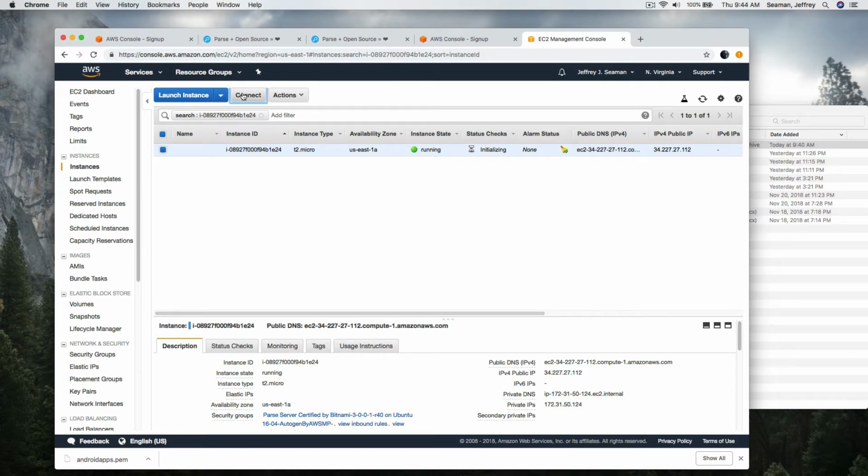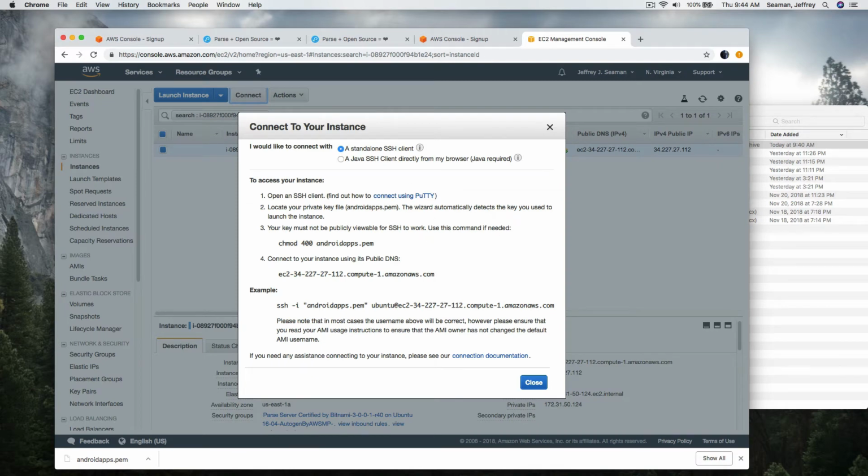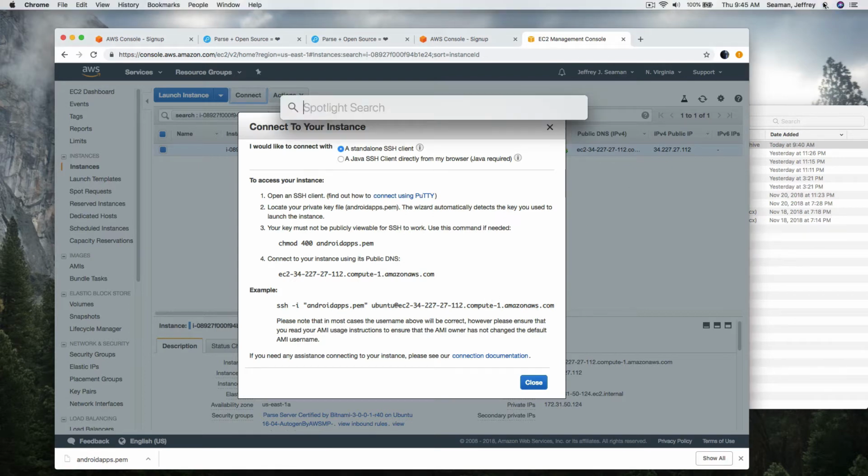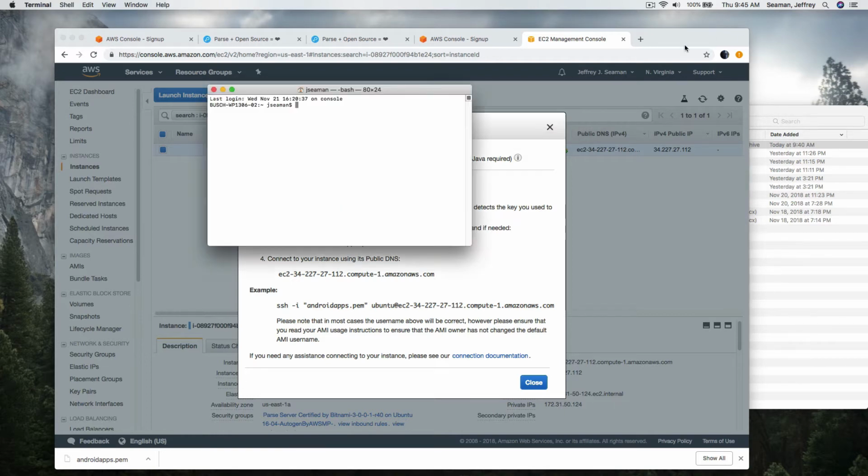So let's go ahead and hit connect, and you're going to get this information here on the SSH. What we're going to do is connect to a server that Amazon's hosting, but in a different way. If you're used to using Windows, you could do an MSTSC and remote into the server and be able to look around. But we're going to use a terminal, which is a little bit different. If you've ever worked with Linux, this is the type of environment you have in Linux. So we're going to use a terminal. If you're using a Mac, you're just going to go up to your search bar and type in terminal, and it's going to bring up a console like this.